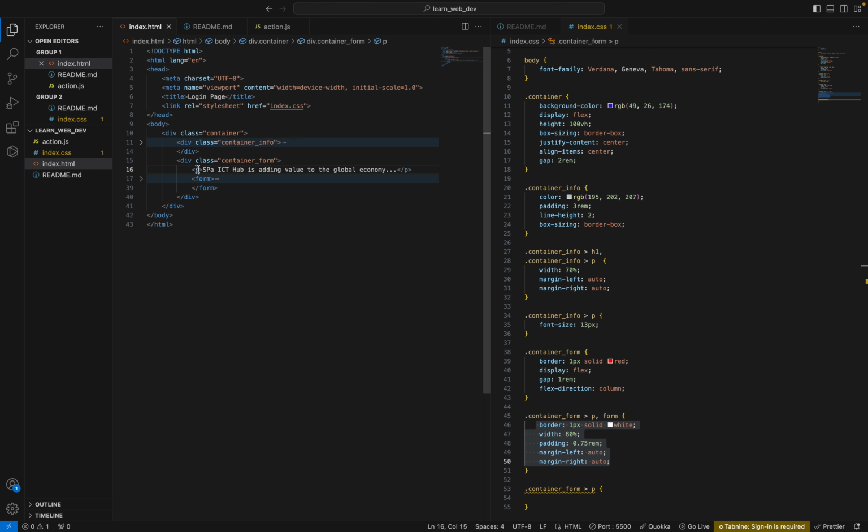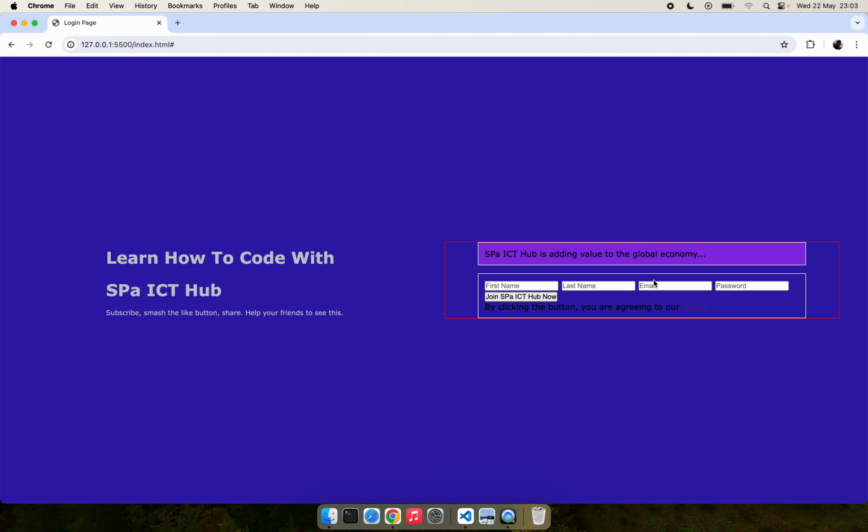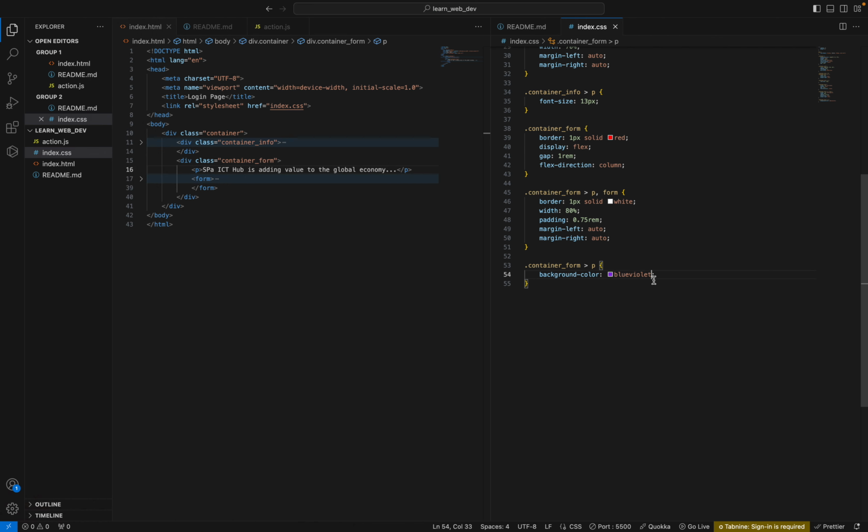Okay, so let's say background, we want to give it a purple, a blue, violet. Cool. I think that's cool already. Oh, color, okay.